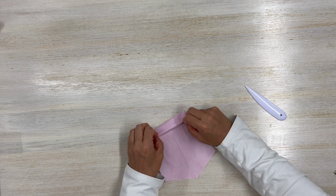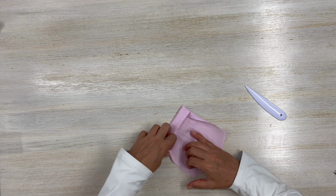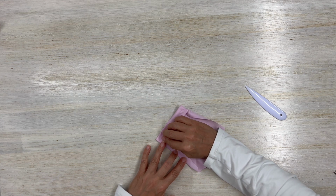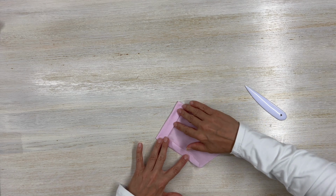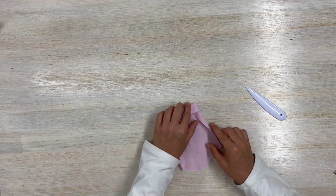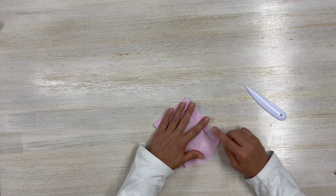Okay? And I want you to take this to your pressing station, and I want to make sure that you do a 5/8 inch seam allowance all the way around, right? So go ahead and do a really nice 5/8 seam allowance all the way around. Grab your seam gauge and go ahead and do that. And once you do that, you're going to press.